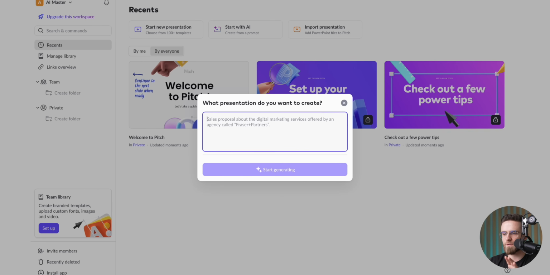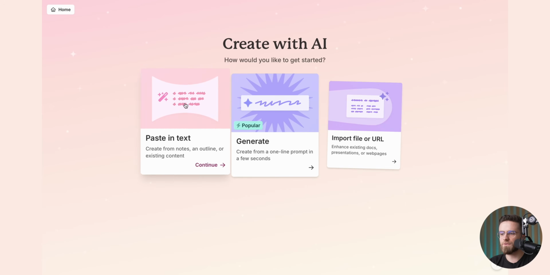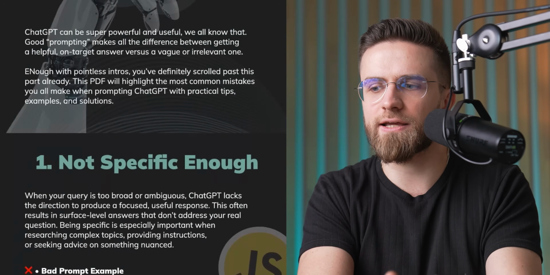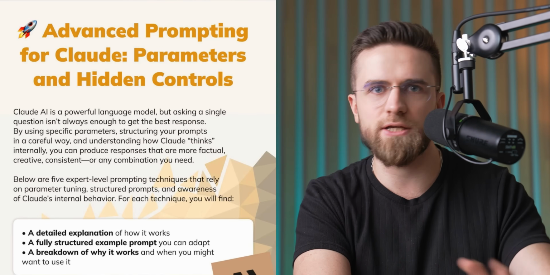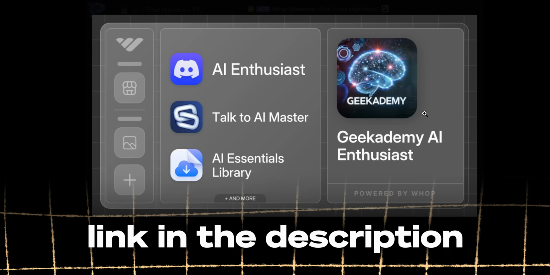All these presentation builders follow a similar pattern. After signing up and clicking the create button, you'll usually see one or two options, sometimes both. One is a prompt window where you type in your presentation topic. The other is a menu for uploading a document with your data. And I do recommend taking care of your data first using ChatGPT or Claude. To do it effectively, read the prompt and guides we've come up with at Geekademy.